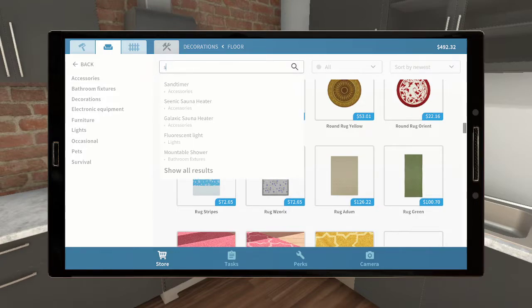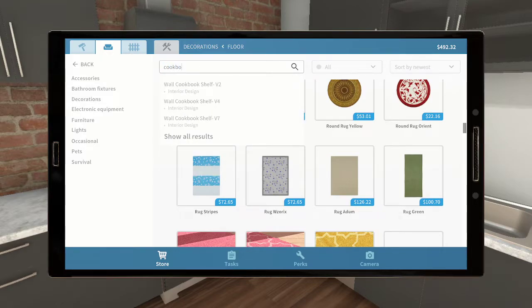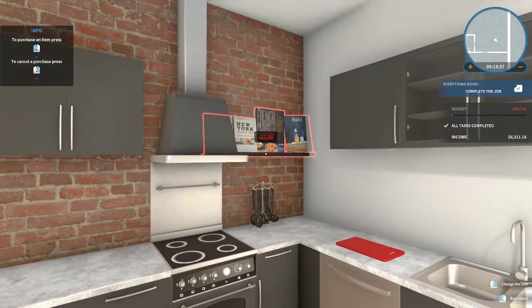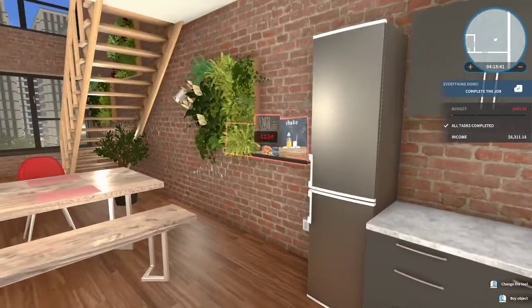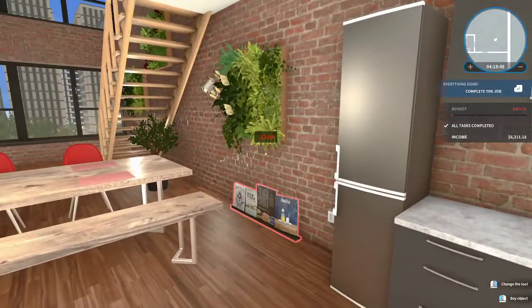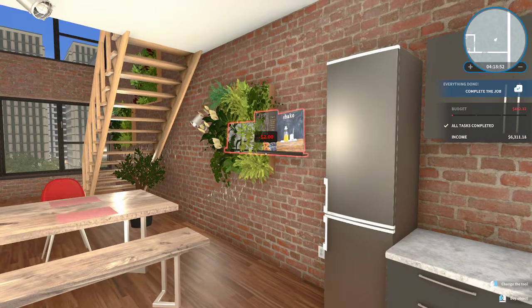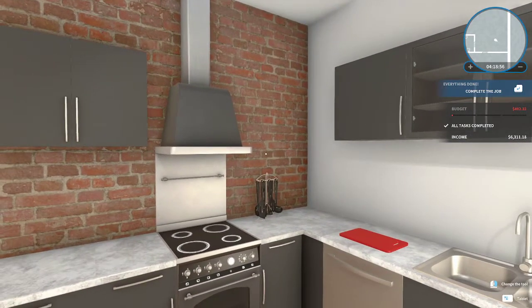Let me see, shelf. Ooh, someone actually did a cookbook wall shelf. How big is that? Oh, there isn't enough room, but I want to make room. But there isn't enough room. Shoot. No, there isn't enough room. I'll definitely use it in another one.